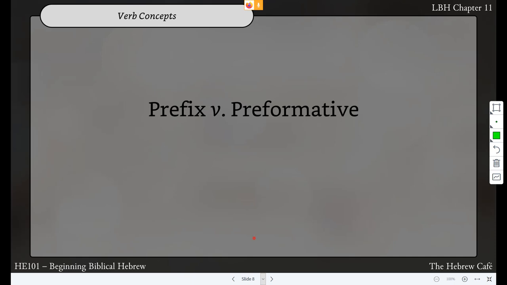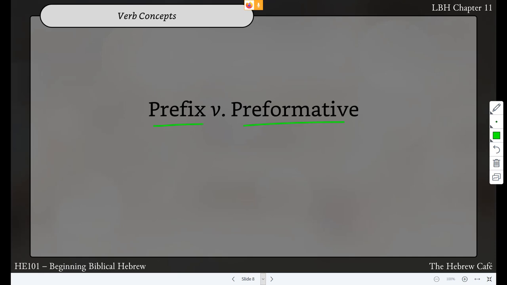Do you understand the difference, according to their terminology, between a prefix and a preformative? Is there anybody who has any clue what that means and why this would be significant from the reading? I understood it when I read it, but now that you have it up on the screen, I don't remember their distinction, and I'm not entirely convinced that knowing their particular definitions has any practical implications. I thought preformative and prefix were the same word. When I looked it up on the internet, they said that preformative is the way that people used to call prefixes, so I thought they were the same thing.